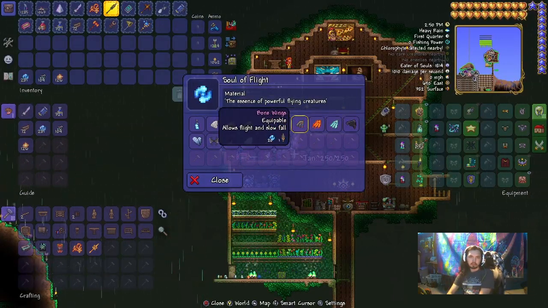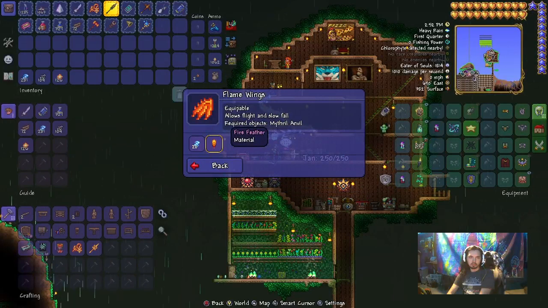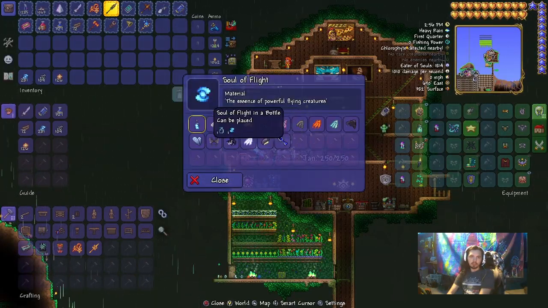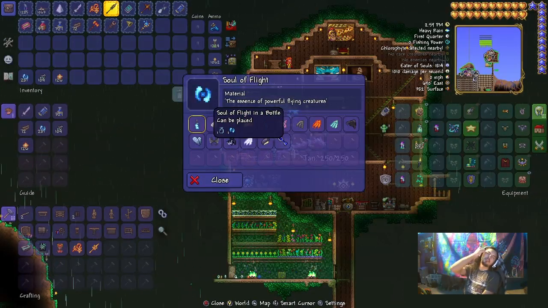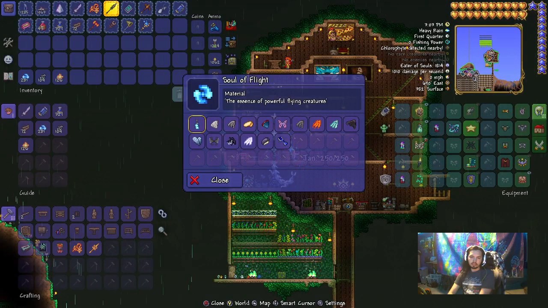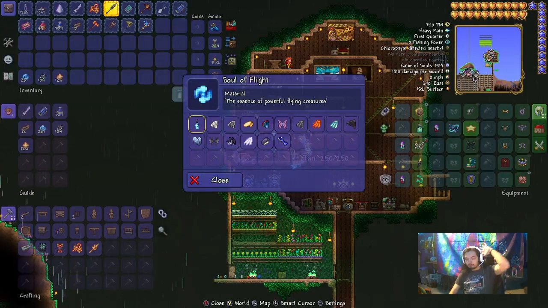I think bone and flame wings are some of the harder ones to get because you need a big fire feather and a bone feather. I don't even remember how to get the bone feather, but the fire feather you find down in hell. Which, once you get to hardmode, not much point in going to hell other than finding the tax collector. So.